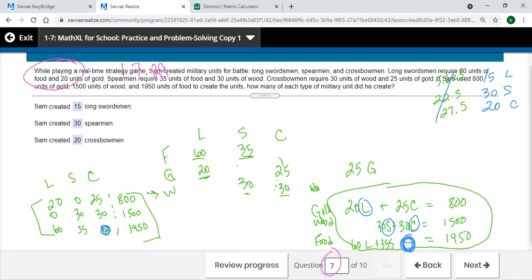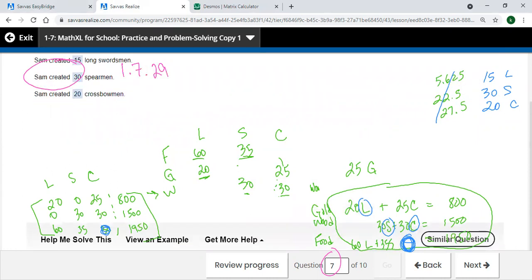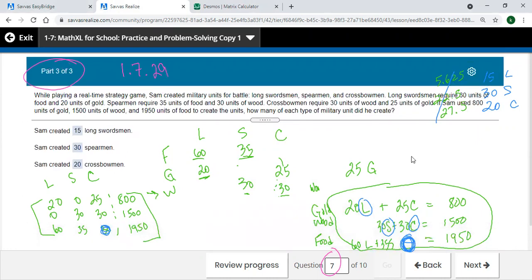But that's what I mean by there's just a lot of places to still make a mistake even when you're using the matrices. So keep at it. I don't like making a mistake, but since you guys can see that even somebody that's supposed to know what they're doing does it, don't feel bad. Just keep looking for it. You can get it figured out. All right, stick with it.